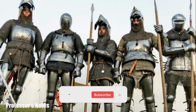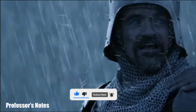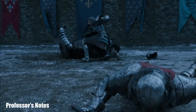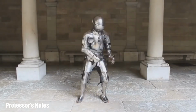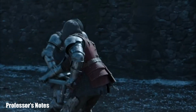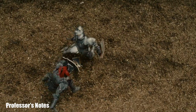By the 14th century, the European knight was a marvel of military engineering. His full-plate armor, weighing 50 to 70 pounds, offered unrivaled protection against blades, arrows, and blunt weapons. Yet its weight was evenly distributed, allowing surprisingly fluid movement. The knight's arsenal included a versatile longsword, capable of slashing, thrusting, and crushing with its pommel. Paired with a shield, it created a near-impenetrable defense, doubling as a blunt force weapon.